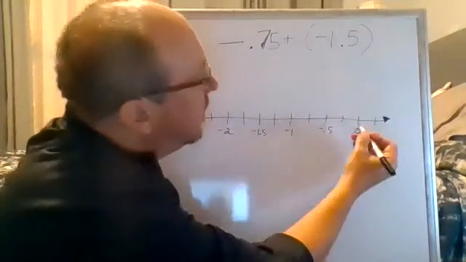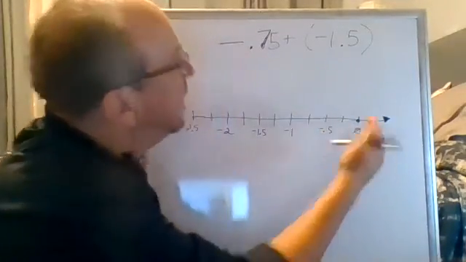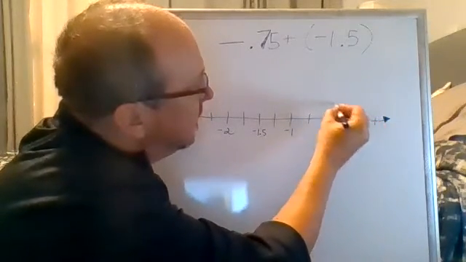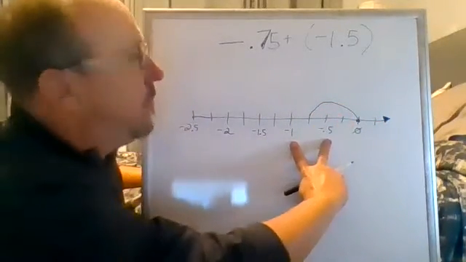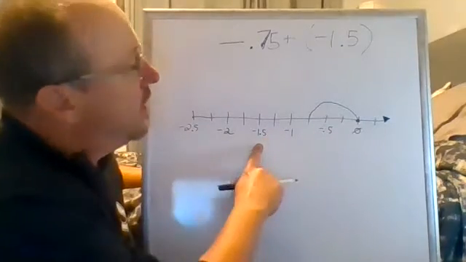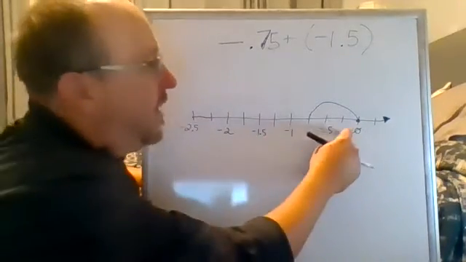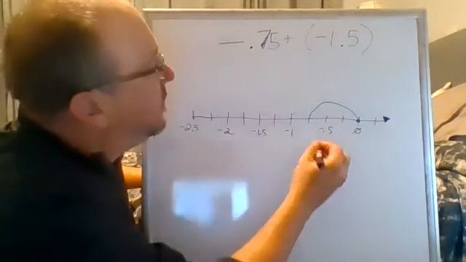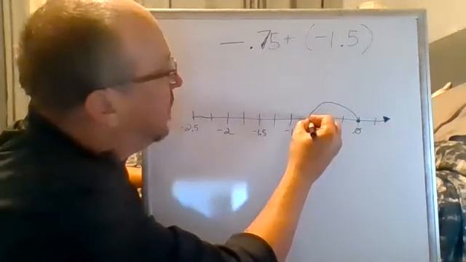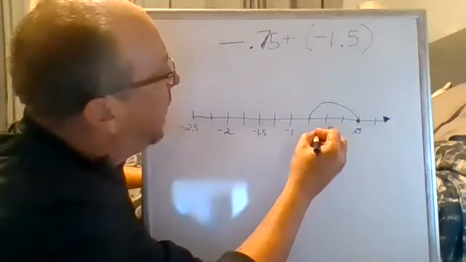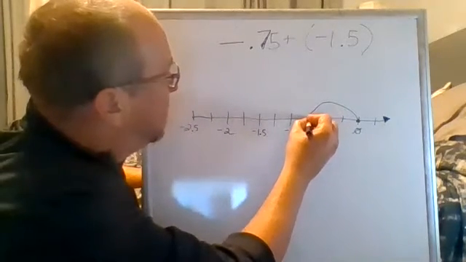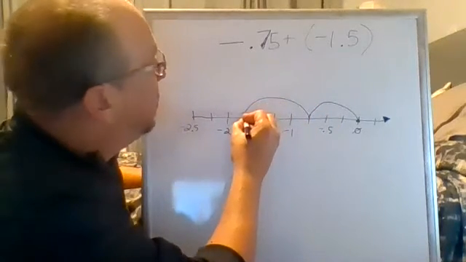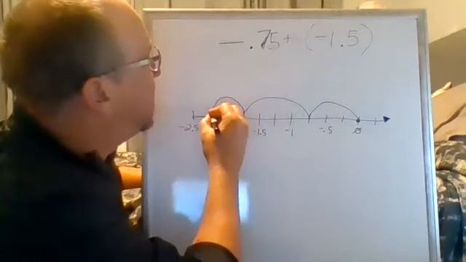So if we start here, starting at 0, we're ticking away 75/100. My number line, as you can see, I've got it labeled as negative 5/10, negative 1, negative 1 5/10, but then I've broken it in half too, showing the 25/100. So I'm taking away 75/100, and then I'm also going to take another 1 whole and 5/10. So my 1 whole is going to here, and a negative 5/10 is going to here. I decided to break it up.